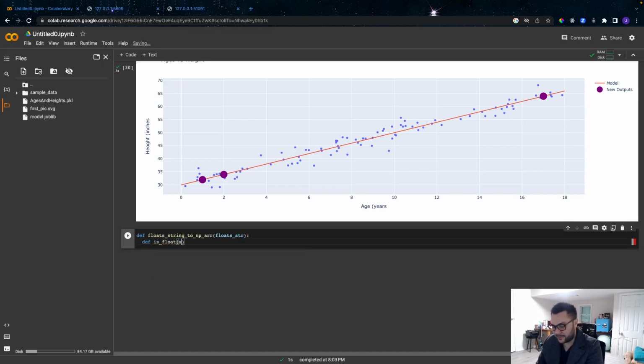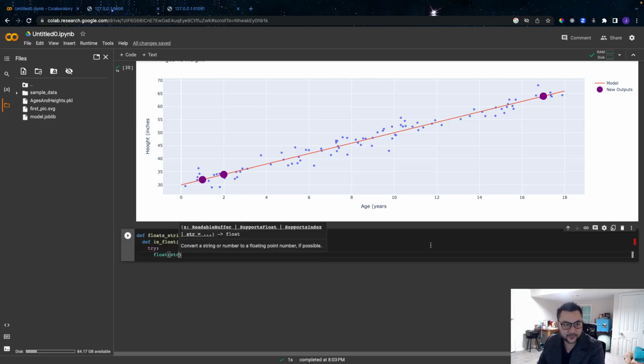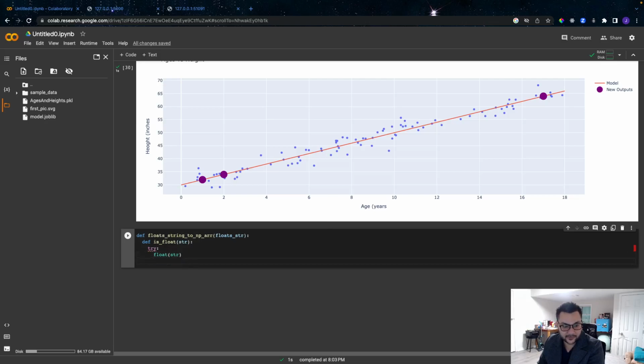And we're going to pass the string here, a string, right? So it's going to try it, and it's going to check if it floats or not. So if this is true, it's going to return true, right?